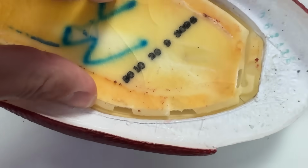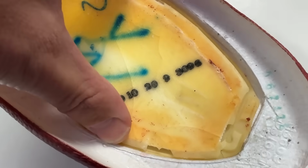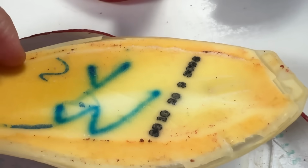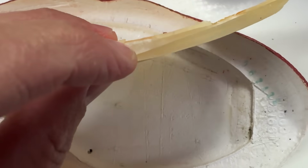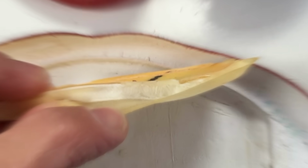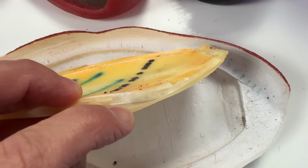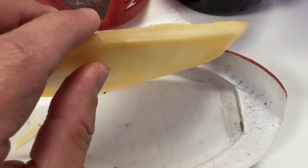So you could just see that, right? This Air unit is not intact anymore. This one has not crumbled or anything, but it's definitely fallen apart. So the plastic just doesn't last. If you've ever wondered what's inside of Zoom Air, that's it. It's a bunch of tensile fibers, and they are sandwiched between nylon plates or panels. So there's a full nylon panel on the top and bottom with these little tensile fibers in between.